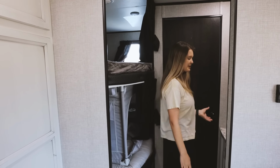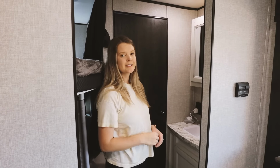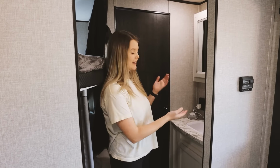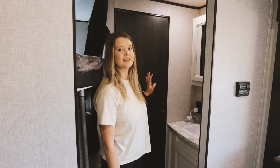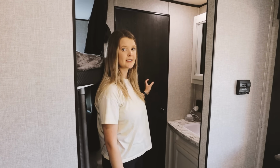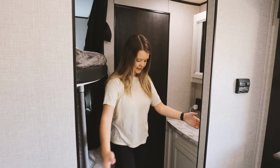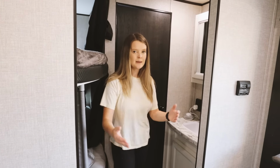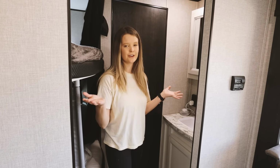Next is the bathroom area, which is a little unique. We looked at a couple of different floor plans and I definitely much preferred this version where you don't have to be in the bathroom to get at the vanity and the sink and stuff, because it just means that the actual bathroom, like the toilet and the shower room, can be a lot smaller and take up less floor space. When you compare looking at this model, you can't really do much in it, but just being able to see more floor space and having Chloe crawl around the space, it actually makes a huge difference in how big the RV feels.